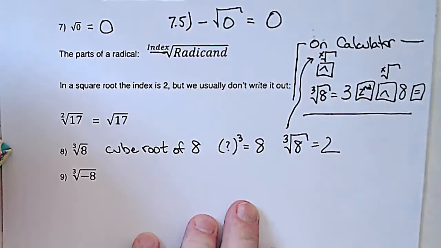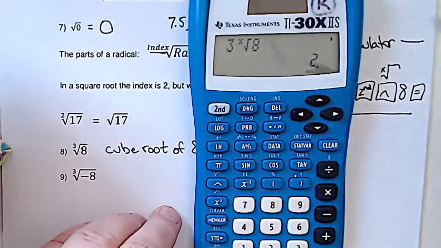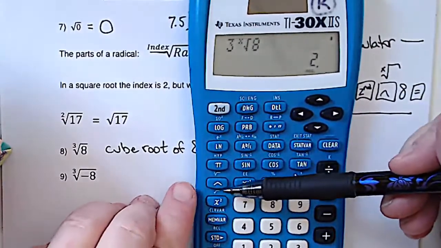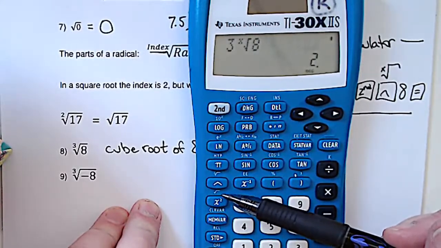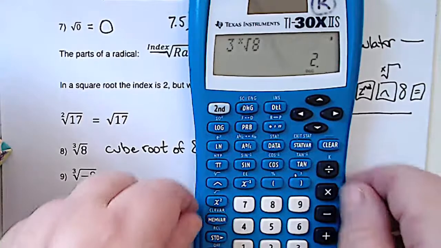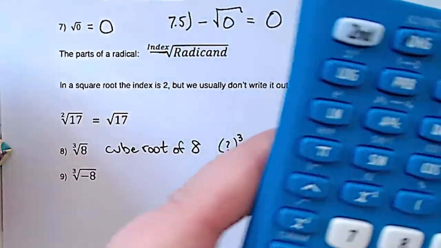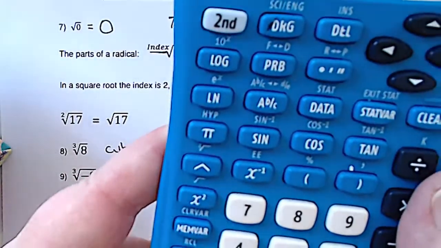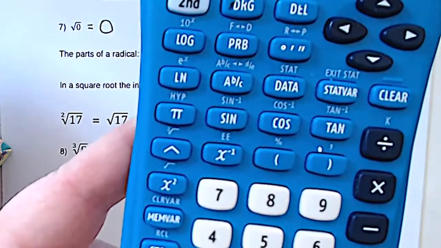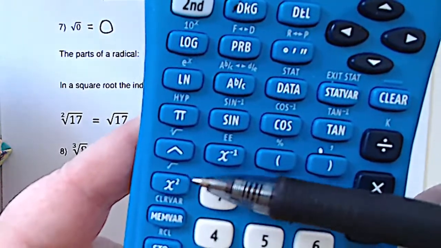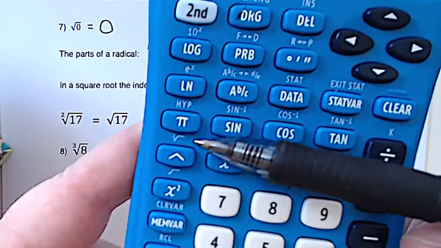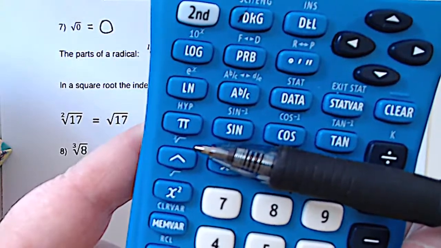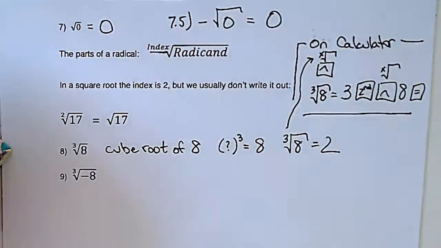Now, there's another key on the calculator, really close. On mine, it's right next to it. See how that one is plain? Can you see the plain square root right there, the plain radical? It's going to be hard to see, but let me see if I can bring it up close. Right there, see how that one is plain? And then this one is the xth root. It's kind of hard to see, but on your calculator, check for which one is which.